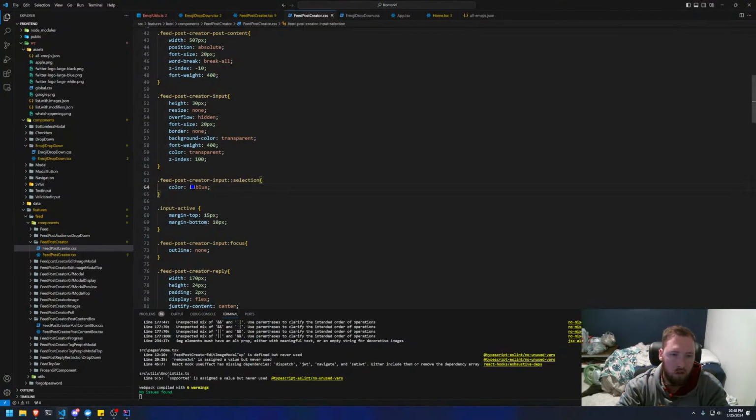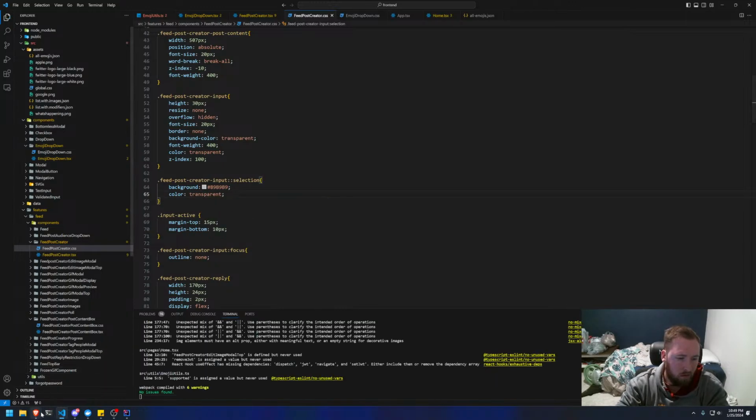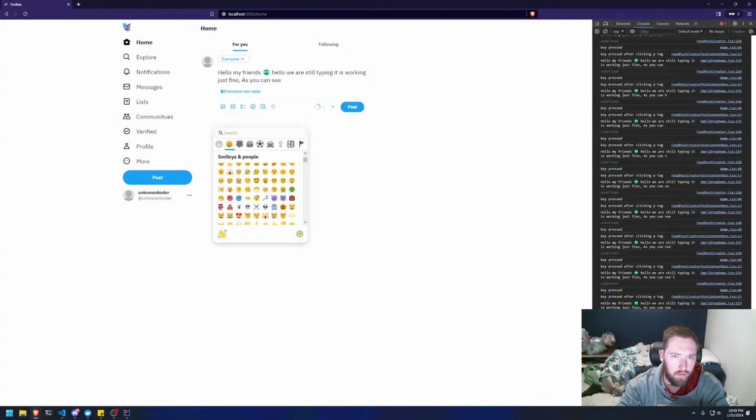So weird. So I guess we need background color. But I don't know what the background color is supposed to be, so that's scary. Hopefully that's not the right background color. Color transparent. Well, that's not quite what we want.